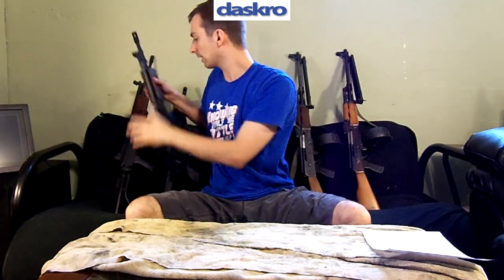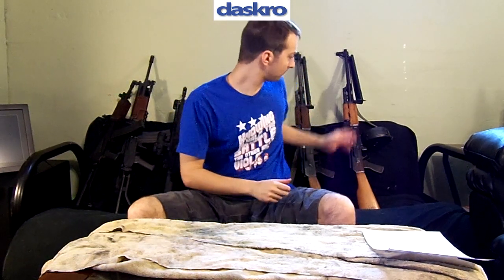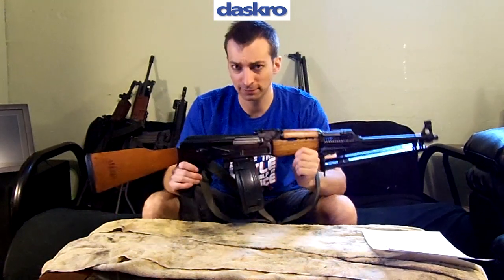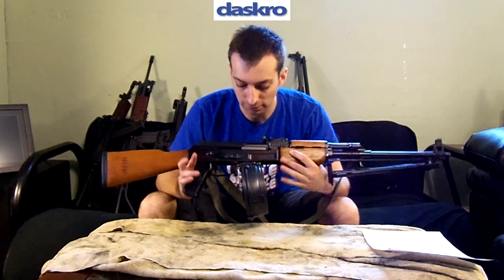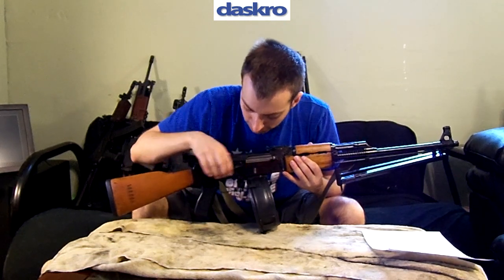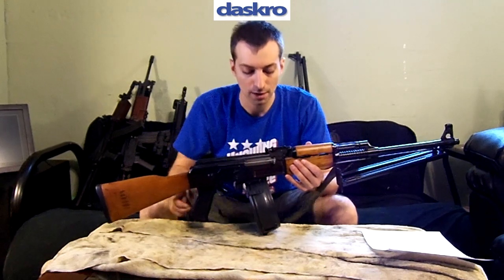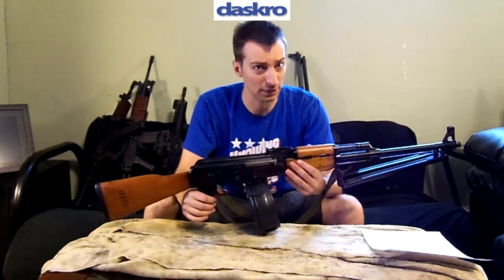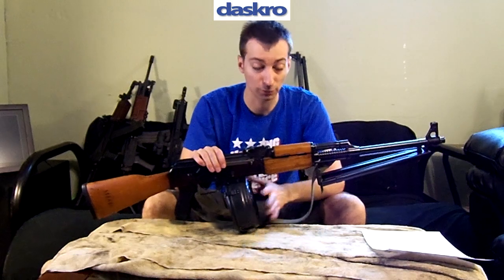So I'm going to put this one right next to the other one. There you go. So, this is a Yugoslavian M72 milled version. It's just like a Galil in the sense that it has a big, thick milled receiver made out of one solid piece of steel. It's much heavier, and I have a 75-round drum mag on here as well, just for fun. Operates very similar to the Galil, but it's a very heavy receiver. It means there's a lot more weight here in this area compared to the rest of the gun. Now, this gun is a very heavy gun. It's one because, especially when you got a 75-round drum that's full of ammo, this one's empty.